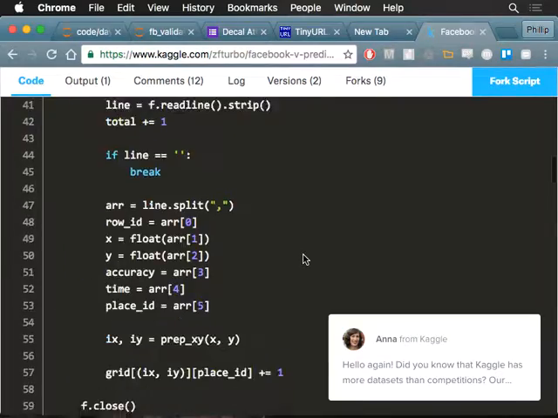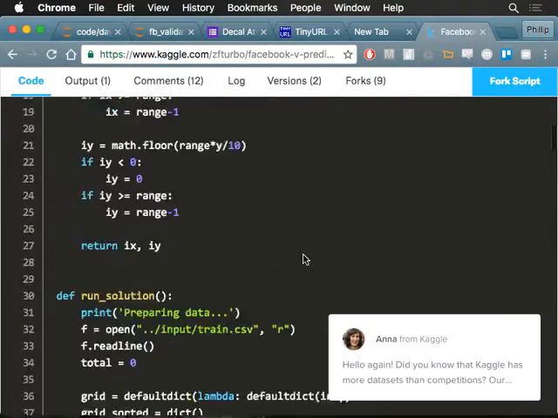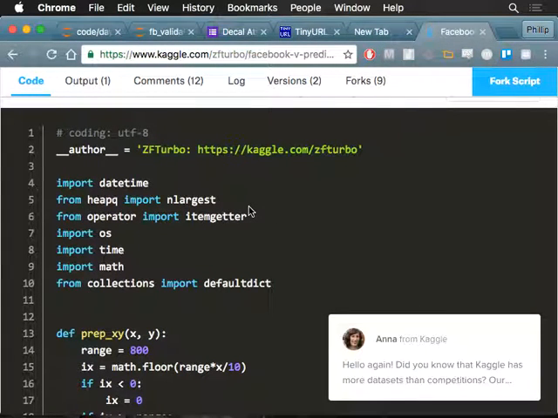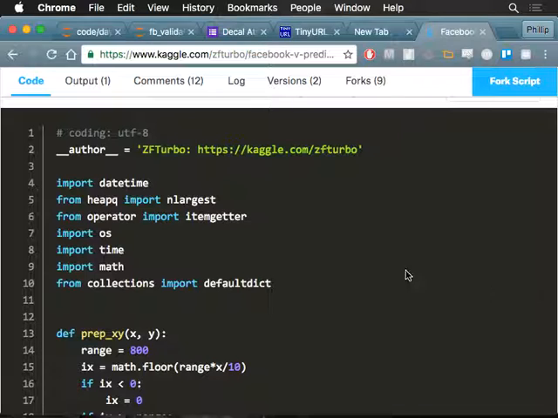Alright, cool. Let's see if this is it. And looks like it. Okay. Alright, so this is the script that I gave you guys. I'm just gonna go through it line by line to tell you what exactly it does, for people who haven't done that already.